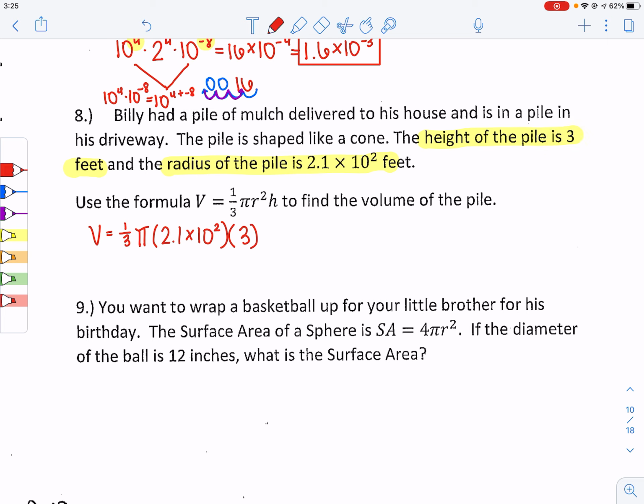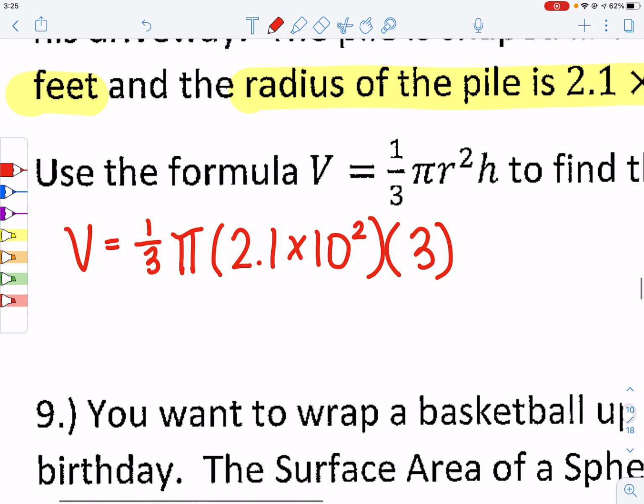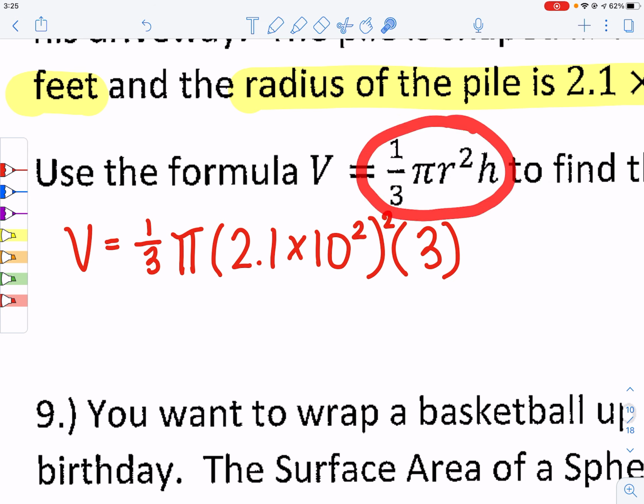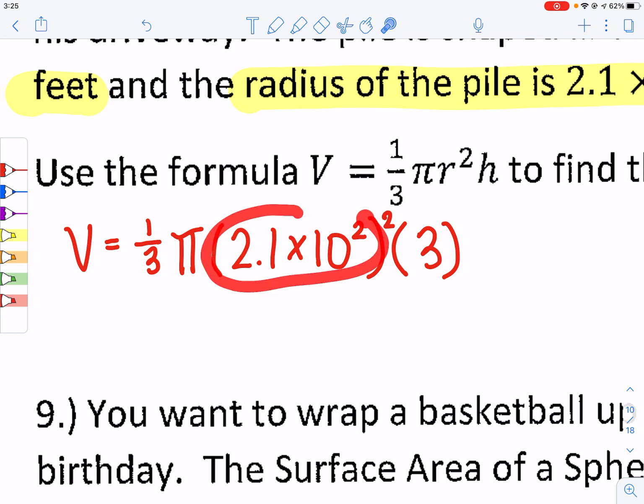Okay, once you do that, let's simplify everything that we can simplify. But I forgot one thing. The radius needs to be squared. So I need to squeeze a little squared in here. I'll scoot this over. All right. So it's 1/3 pi r squared h. Here's my 1/3, my pi. My radius is this, but you have to square it. And then here's your height. Okay, from here, let's fix some things up.